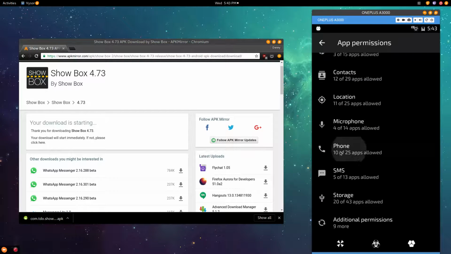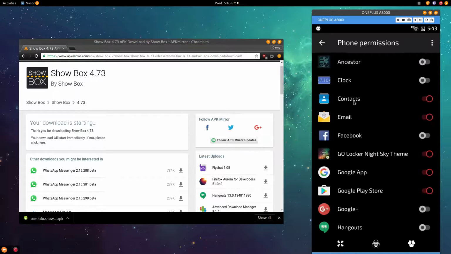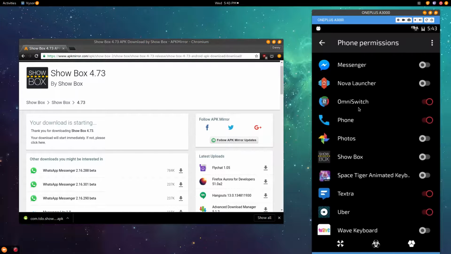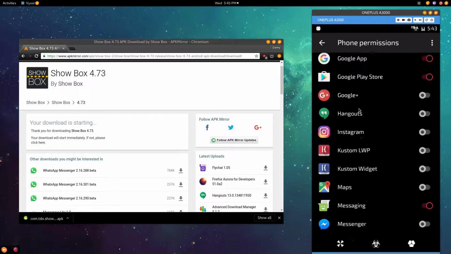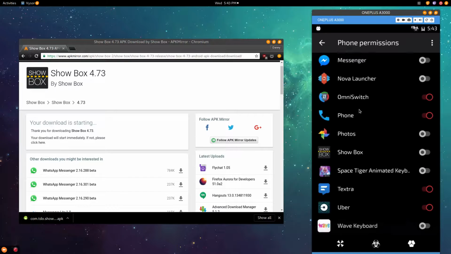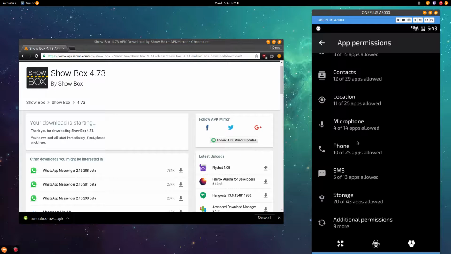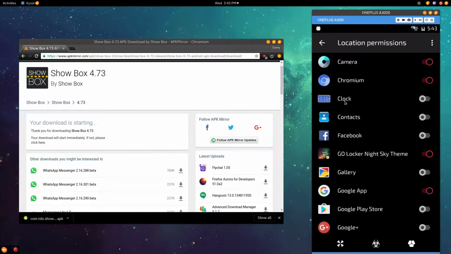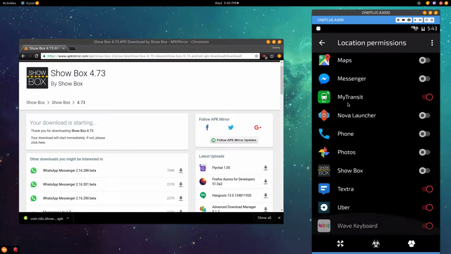So one thing I noticed is that it had access to my phone. Okay, so I can go down here. Was it phone? Yeah, right here. Yeah, this was checked. So I unchecked this. That's why it doesn't have access to it anymore. So you can uncheck that. Okay, and now it won't have access to it. And then just make sure when you go about installing it, it actually says which permissions it's going to access. So just be sure to remember which permissions those were. Then go to those permissions under app permissions and simply uncheck it.